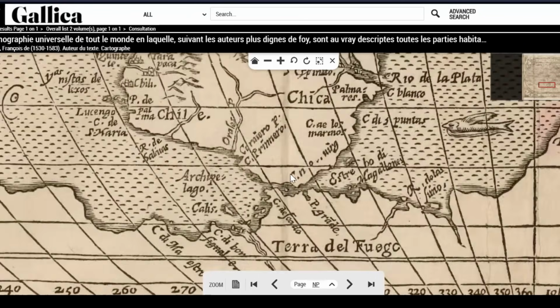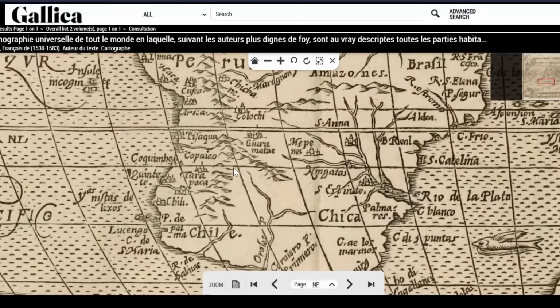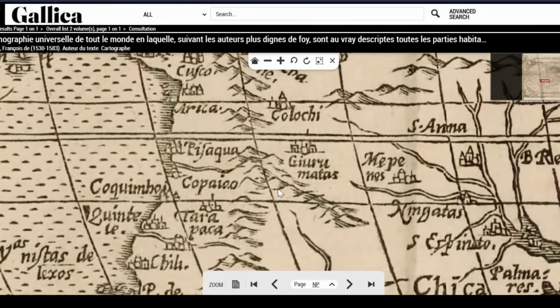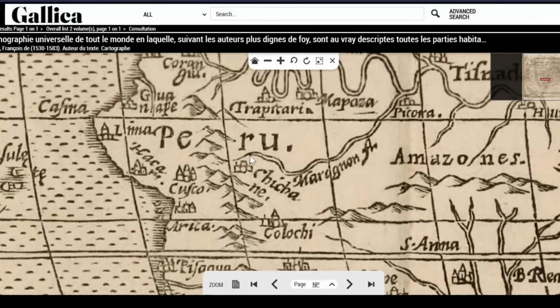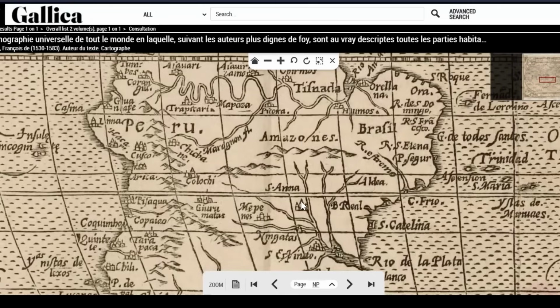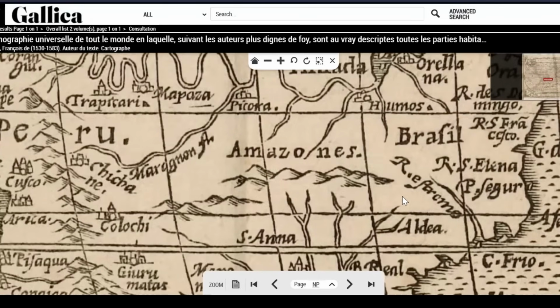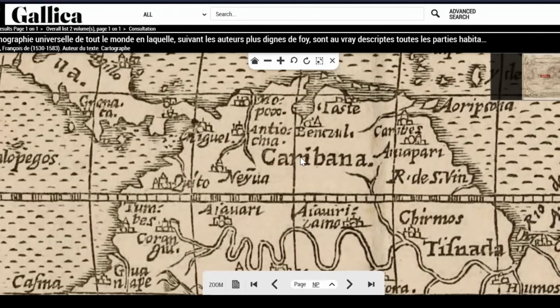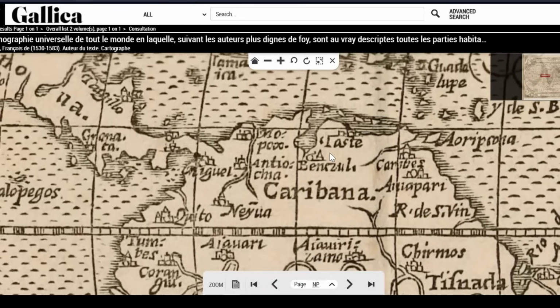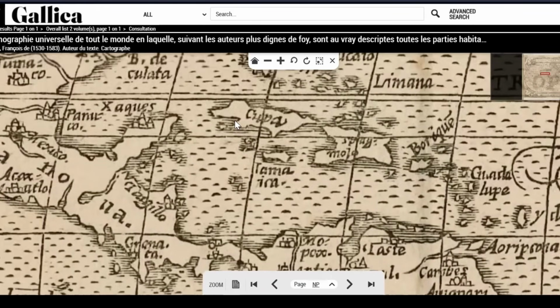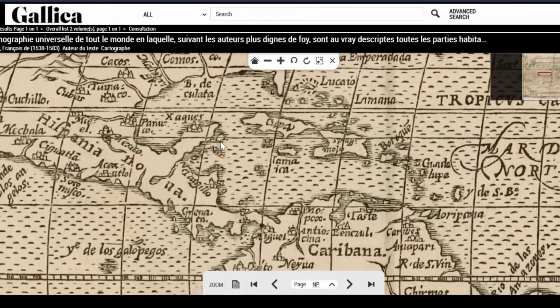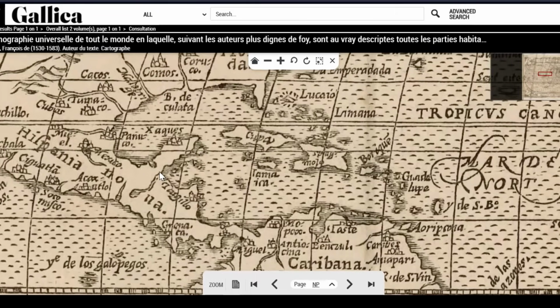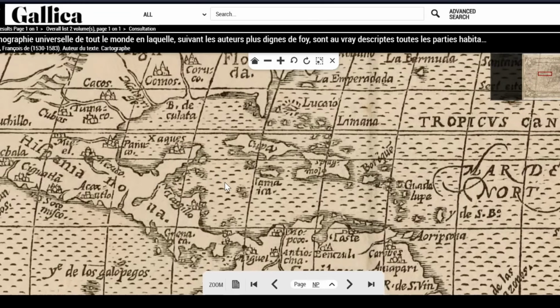Right? And of course, the other thing is there's cities everywhere. On all these old maps, there's all these cities. And as you can see, all up the side here, not so much in the Amazon, but we've got a few and just named towns everywhere, right? Now the Caribbean, the Caribana. And when we come up here into the Caribbean, or the Caribana, we get this piece of land sticking out into the Gulf of America, the Gulf of Mexico, whatever you want to call it.